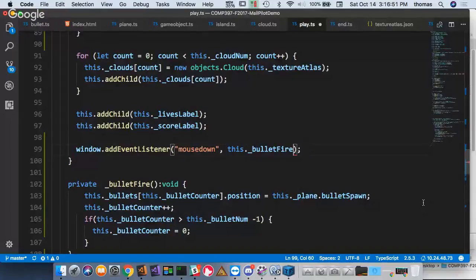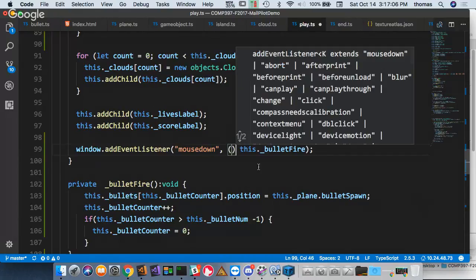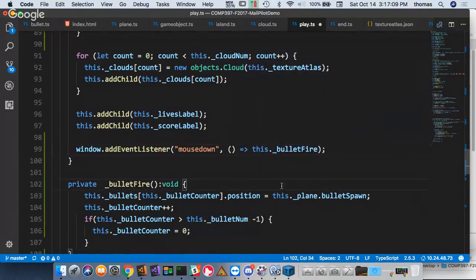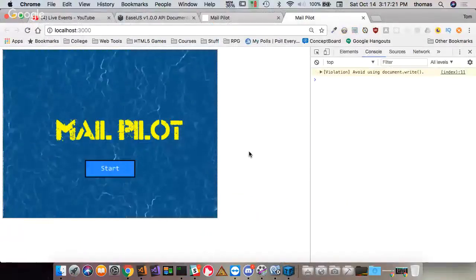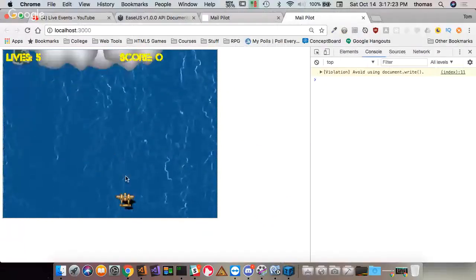All right. So how would you use a lambda expression here? Parentheses here? Oh, yeah. And then return bullet fire? Oh, like that. You mean like one of these? Like this? Okay. Let's see if that works. Because that's why this method doesn't work. Let's see if you're right. I don't know.